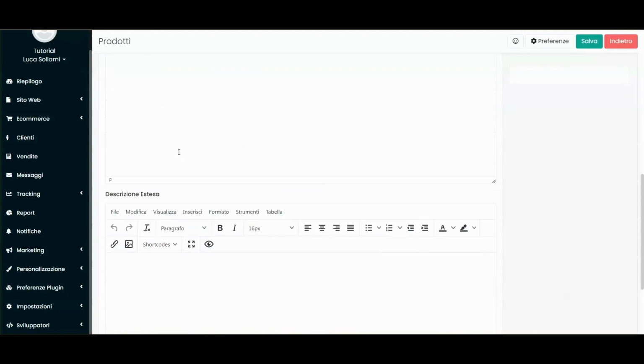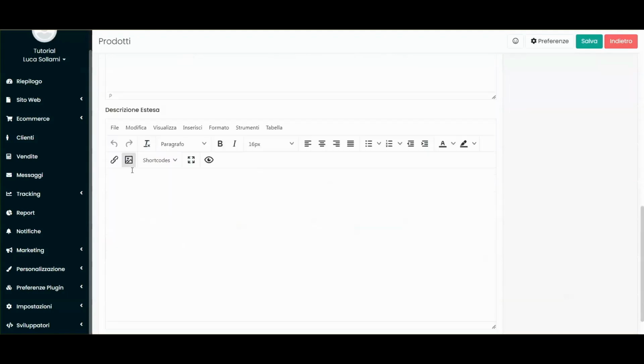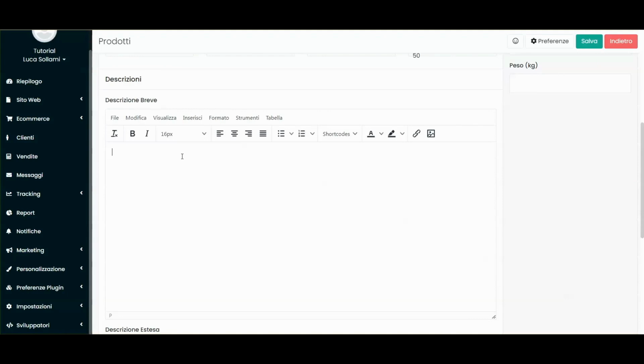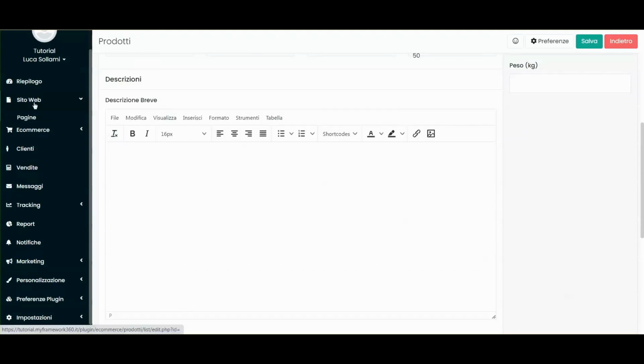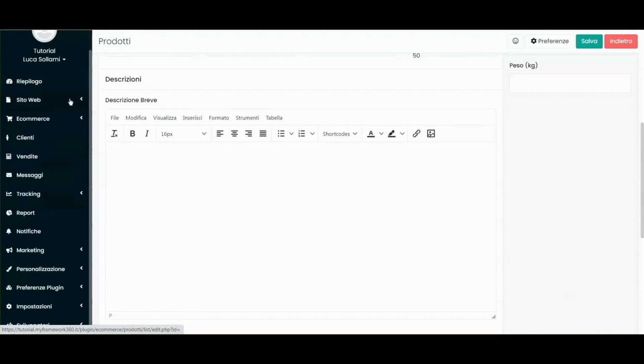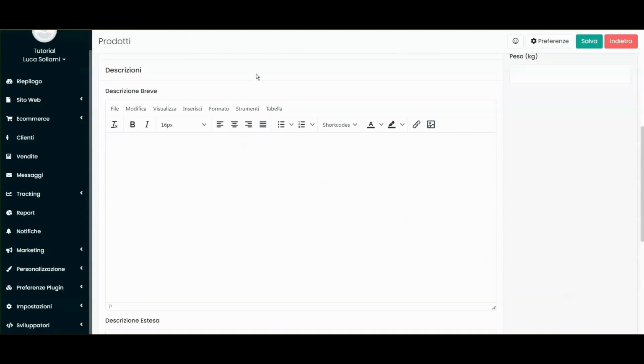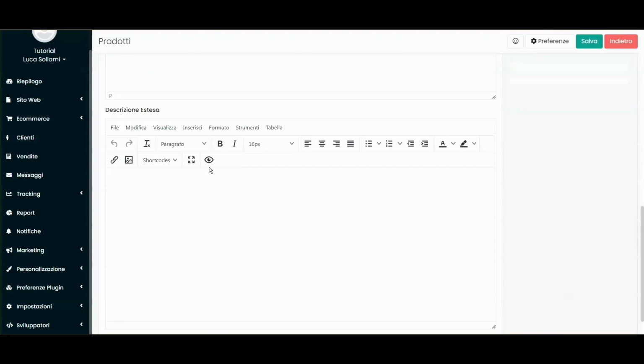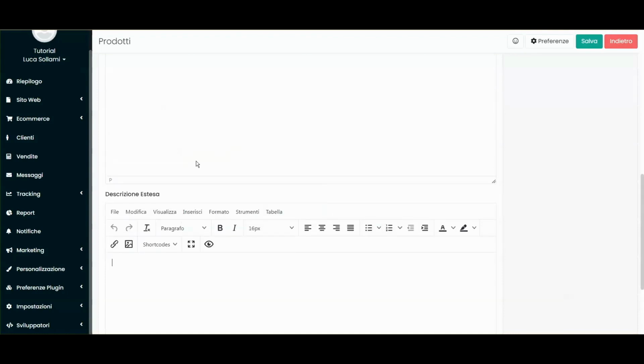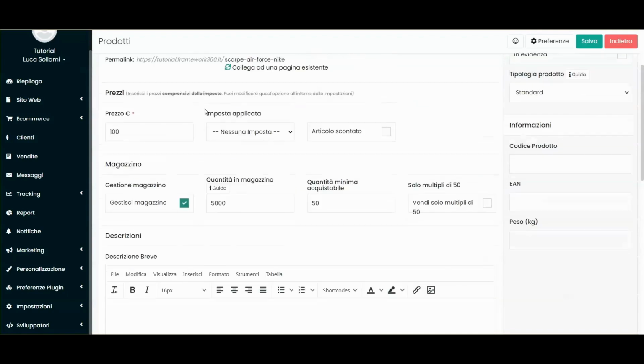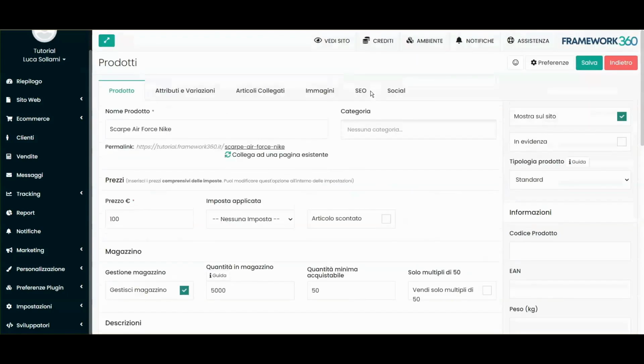As we can see below, we will have the short description and the extended description. In practice, these descriptions will appear on the product page or wherever we want them to appear, based on how we have set it up, as we will see when we look at the article page on the site's visual builder. The short description is precisely a description that appears to the customer at a glance to quickly understand what type of product it is, while the extended description is the more detailed description with all the information regarding perhaps the fabric, the country of origin of the item, and many other details.